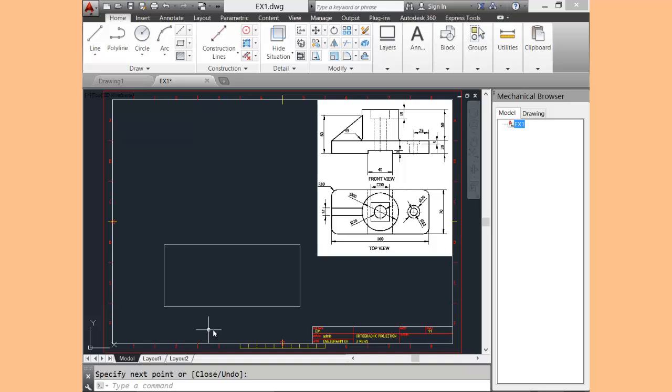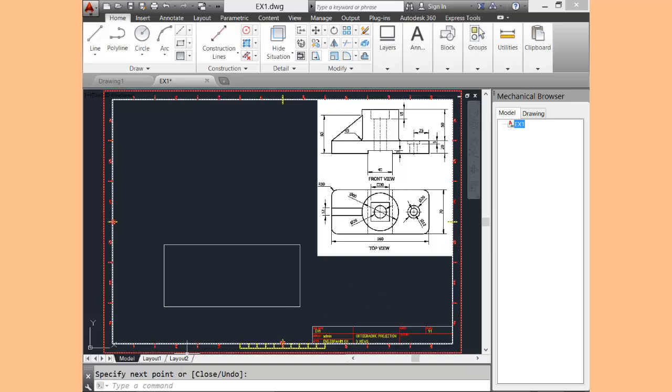In order to draw our cylinder and our holes, we have to draw two lines from the midpoint to the midpoint and from the midpoint to the midpoint, because our cylinder is at the center of our base.